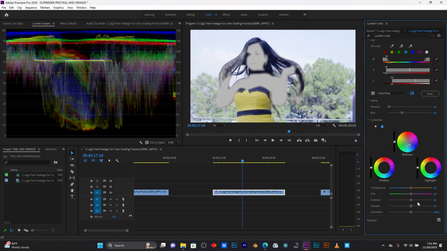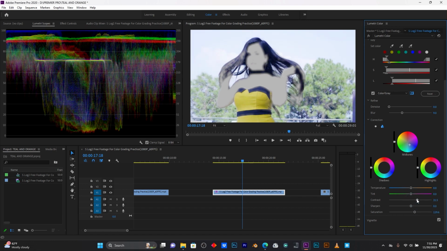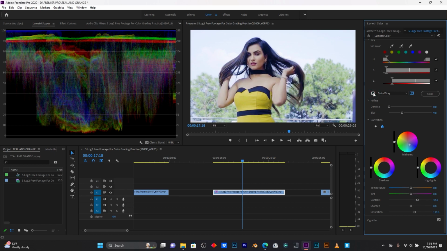Increasing some blue. You know, teal and orange includes orange and some blue. Increase this contrast and this saturation. So now let me see, just look how it is.